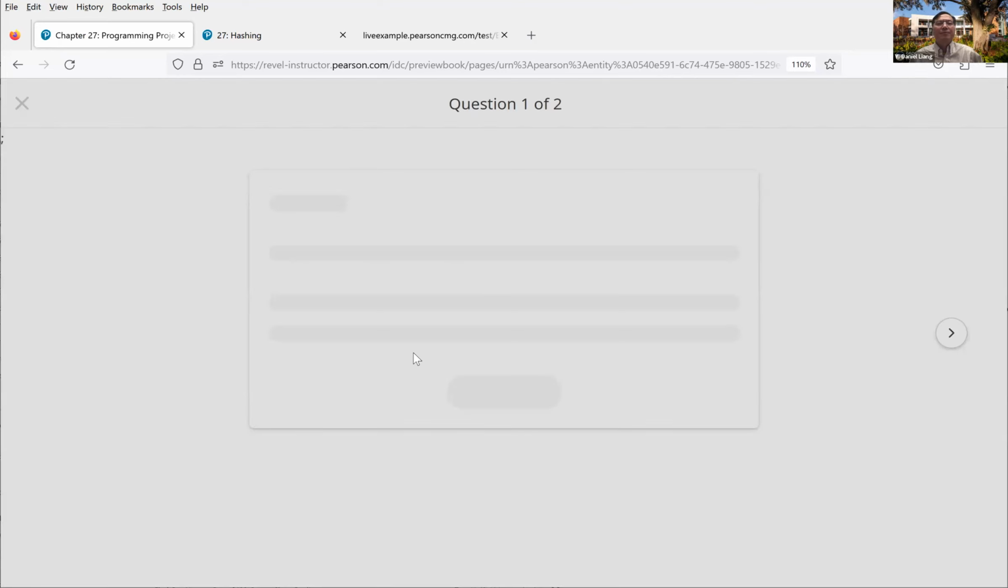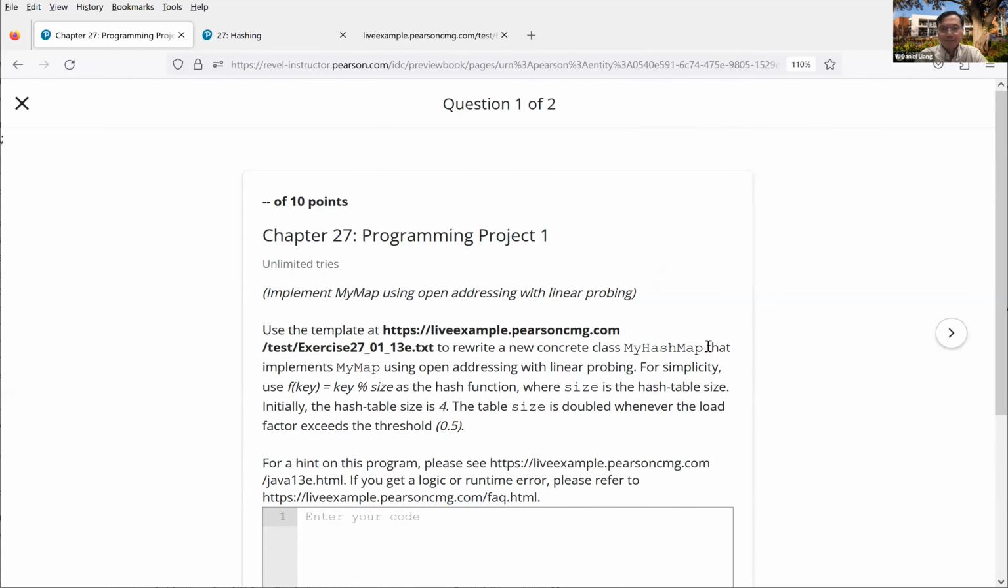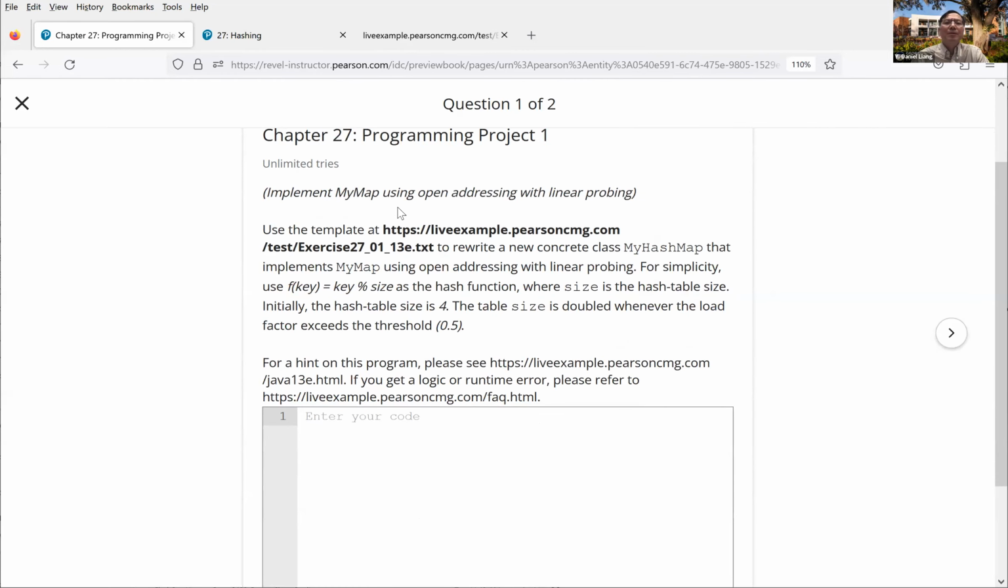So let's look at the first one. First one, you're going to implement my map using open addressing with linear probing. In the book, we implemented my map using separate chaining. So now you use this linear probing. You don't have to write the complete code. I have this template for you.